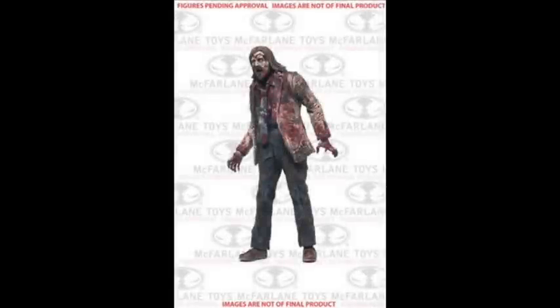Finally we have the last one from Series 3, which is the Autopsy Zombie. This one I believe is from Season 2 — it was in the premiere, where Daryl and Rick got a zombie to perform an autopsy to see if it had eaten anything. For me, this figure is just another zombie to add if you're going to build up an army of walkers for them to fight. But in terms of him versus another zombie, he's not the most memorable zombie from the show. I'll only buy him if I decide I want to add some more walkers to my collection.